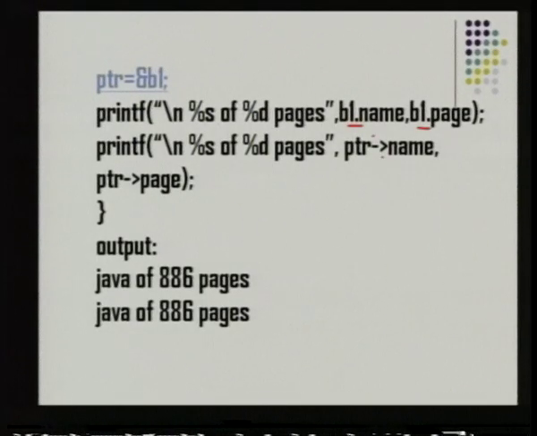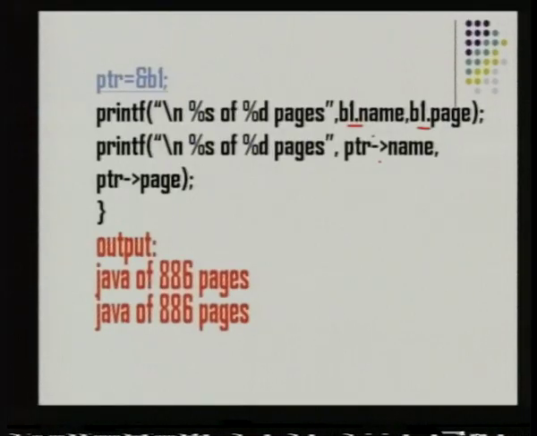This is a simple program just to display the contents. Even for complex applications, when we are passing pointer variables to functions, when we want to access the contents, we use this arrow operator. So the two main operators of great significance when we use structures are the dot operator and the arrow operator. The dot operator is used when we want to access the contents of a structure using general variables. When we want to access the contents of a structure using pointer variables, we go in for the arrow operator. This is not only for accessing the contents, but even for modifying the contents. If we want to access and do something, we have to use this arrow operator.